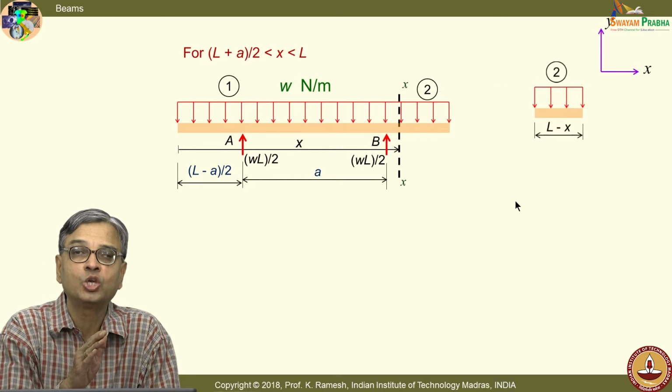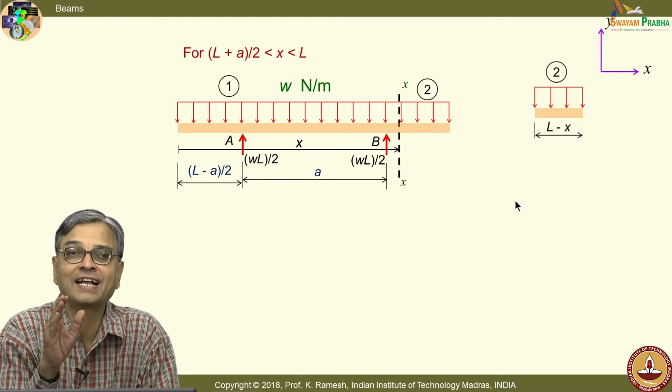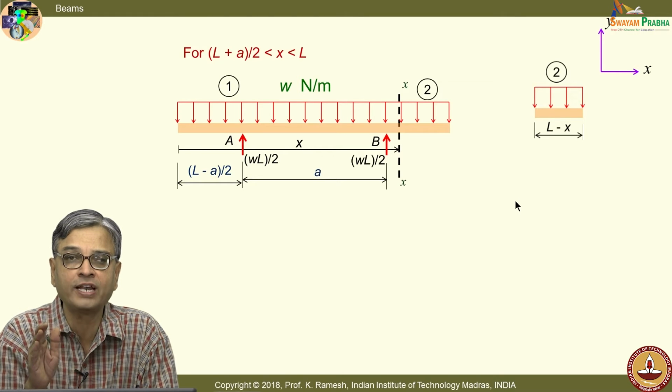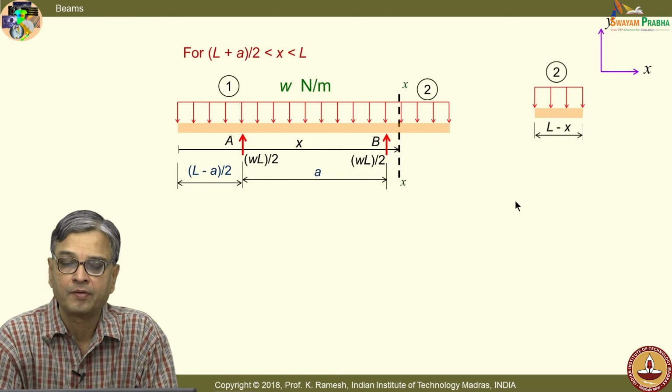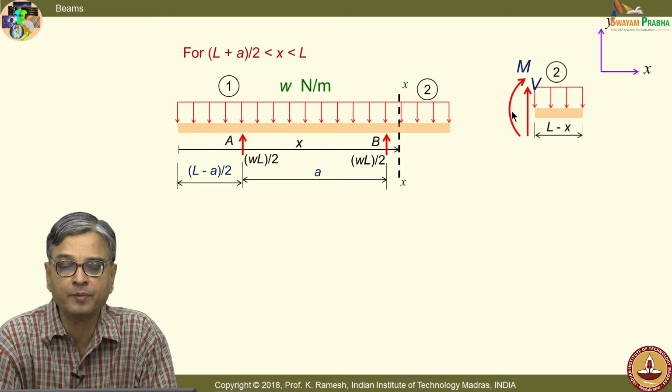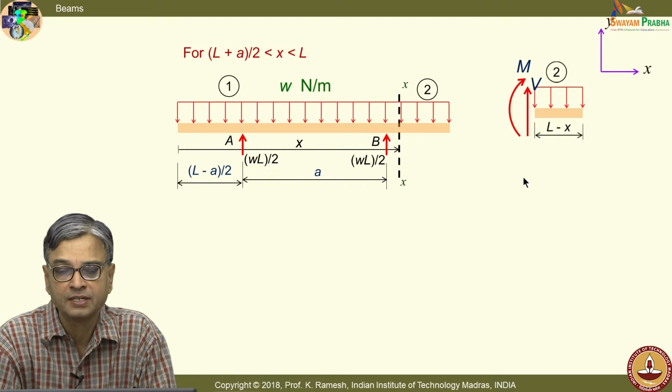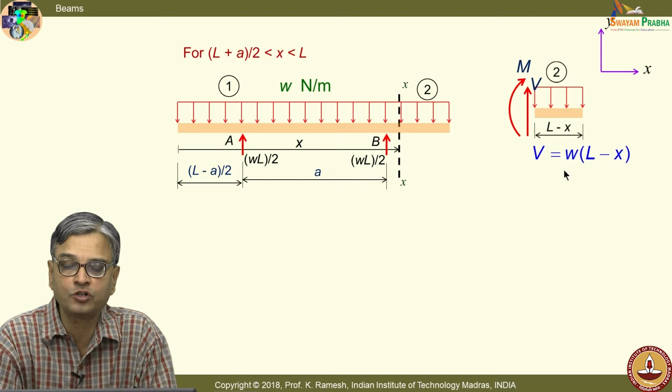So, this is where your sign convention is important to get consistent results, including sign for plotting shear force and bending moment. And I would put the shear force and bending moment. I am looking at the negative surface. On the negative surface, we have said the positive V is considered as positive, and we have taken the bending moment as clockwise. And this is again very easy to analyze. I get the shear force as W into L minus X, and I get the moment variation as minus W by 2 L minus X whole square.